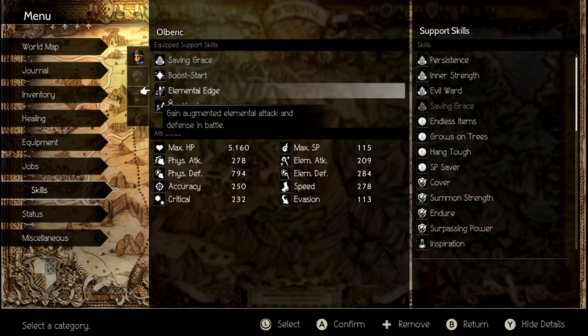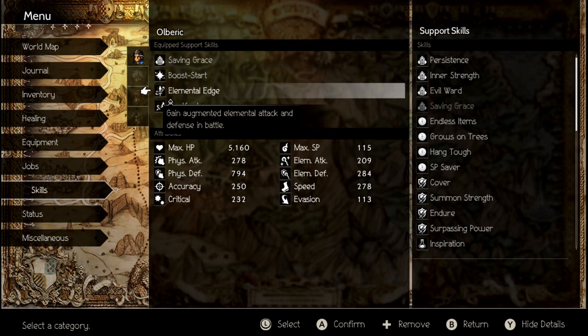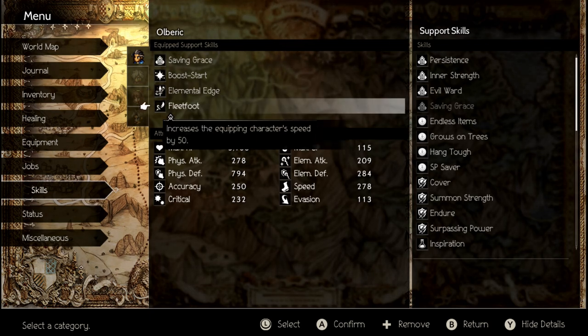So if you don't have these two skills yet, I would recommend subbing those out, but for the most part though, these are the ones that I would run with. And then finally, the Thief skill, Fleet Foot. This is mainly just for the additional speed.